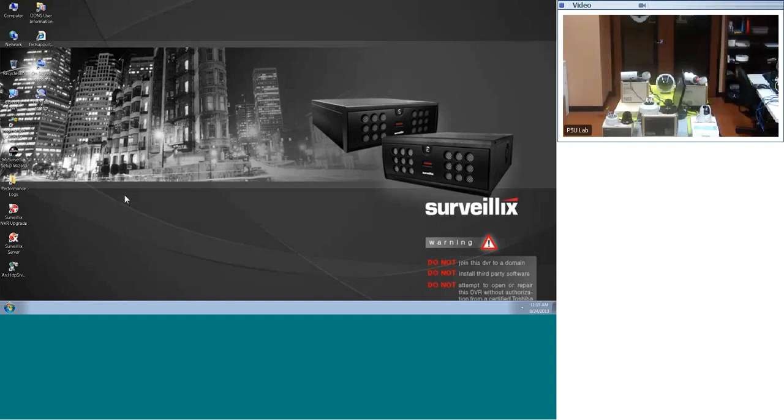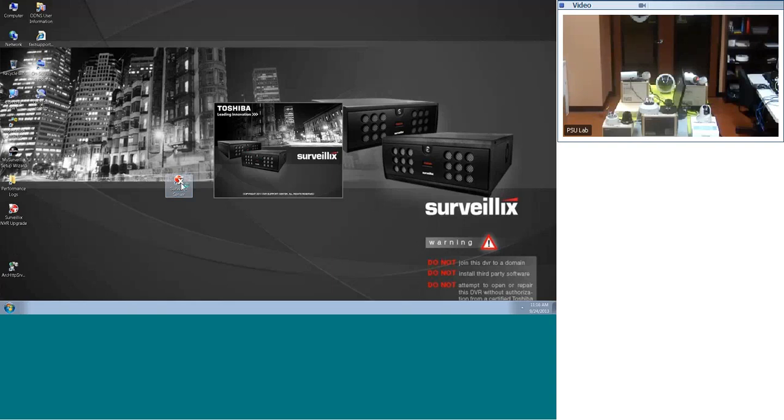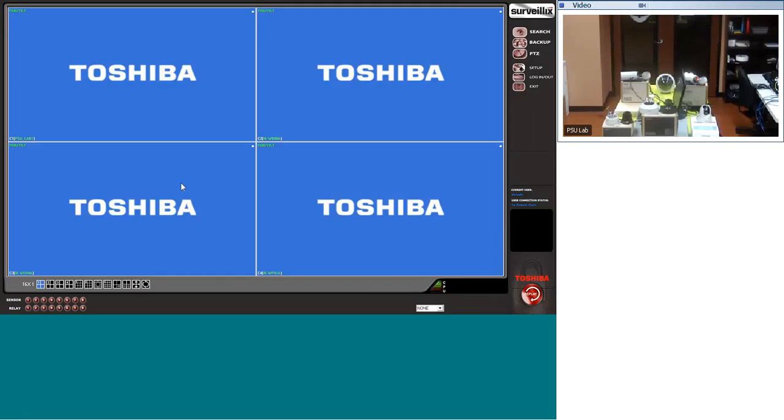Now, when you log on, they give you an administrator account, you log on, and then you are able to run the Surveillance server software, which is this icon right here. Right now, I'm not recording any video on the system, and no remote users can connect, because Surveillance doesn't work as a Windows service. You actually have to have this running on the local machine in order for any video to be recorded or any remote access to occur. So in this case, I'm going to double click on that, and now I'm launching into the Surveillance server software, and you're going to see what it looks like here in a second.